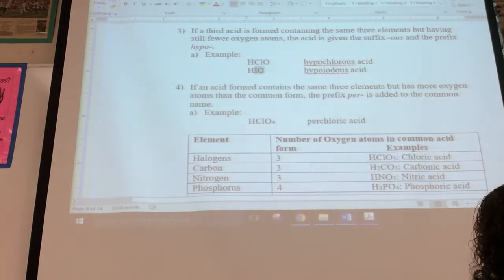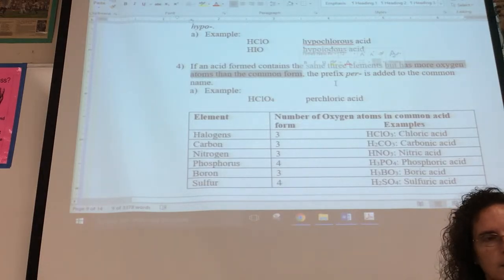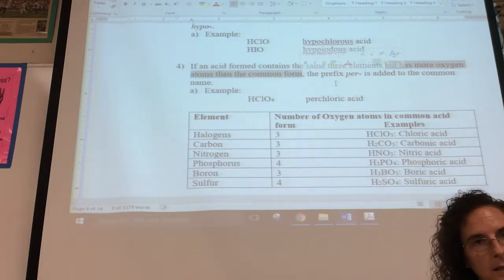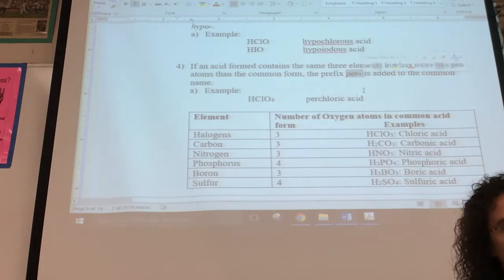What's not on the back of your periodic table is IO minus, which is a hypoiodite ion, but you still could infer the name of the acid pretty easily because it has one less O than the iodite form, so this is hypoiodous acid. And then on the flip side, if you have one more O than the common form that we did at the beginning, common forms end in what suffix? ATE becomes ic. So if you have one more O than the common form, you're going to use the prefix per, which is short for hyper.